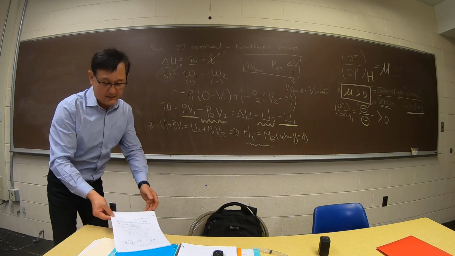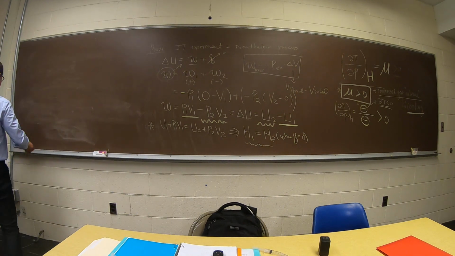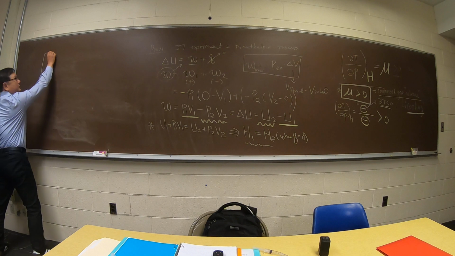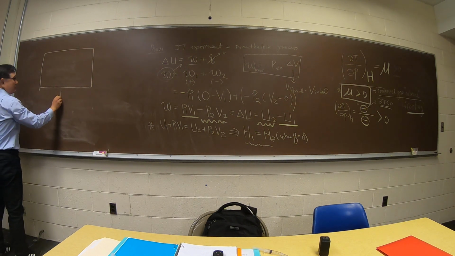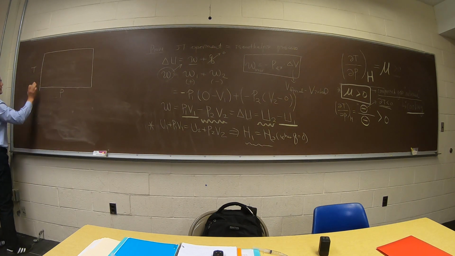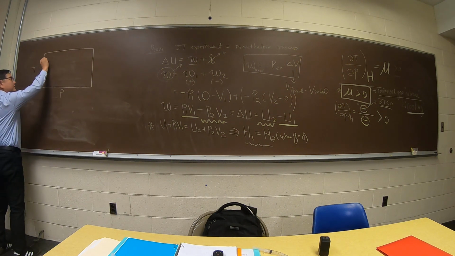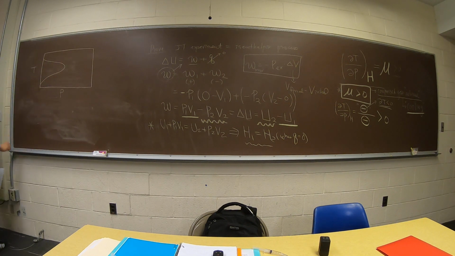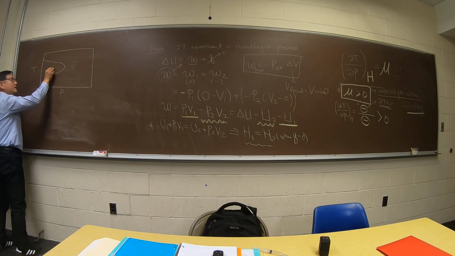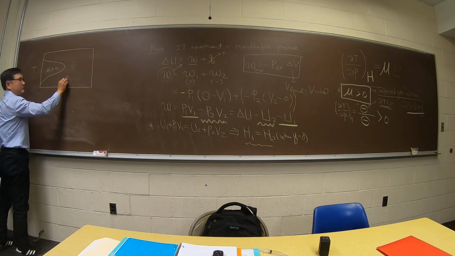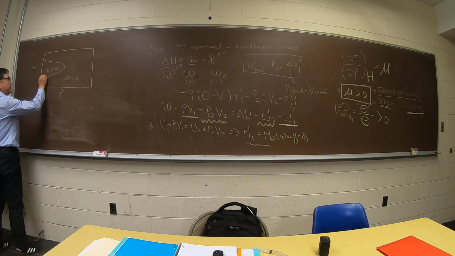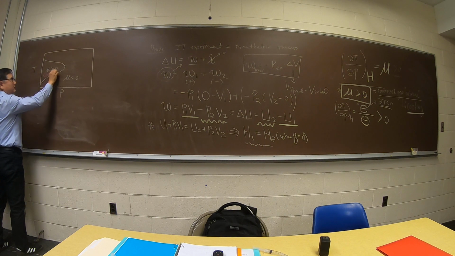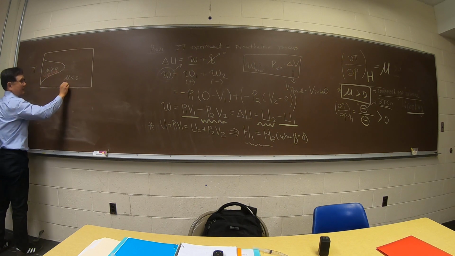So the diagram that people draw, this is a quite typical experiment people do. This is the pressure, this is the temperature. And that's a typical sort of region where mu is positive and mu is negative. Then I can say that this is cooling, and I guess the other one is heating.